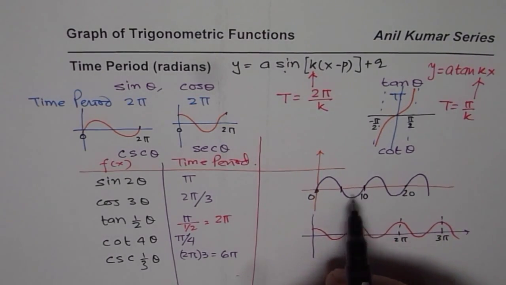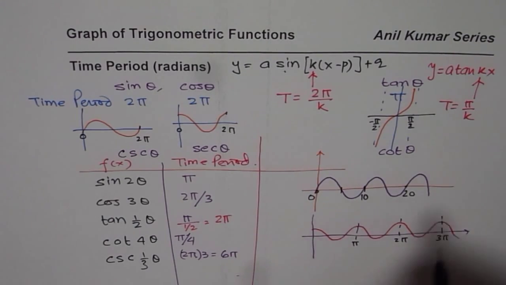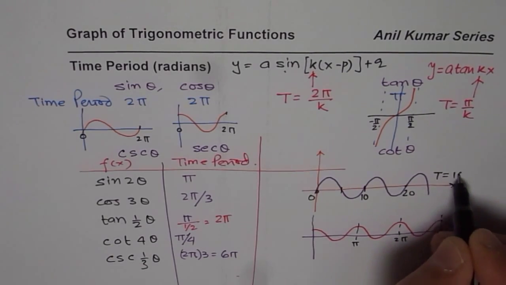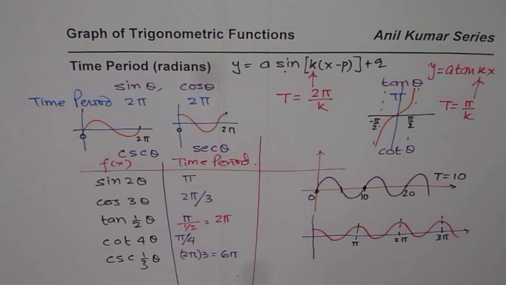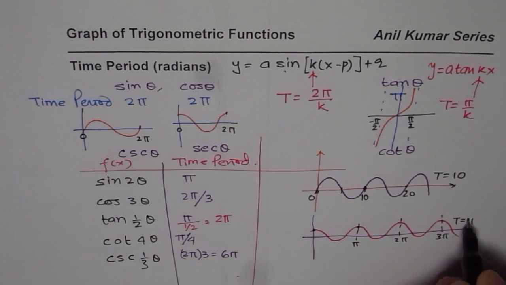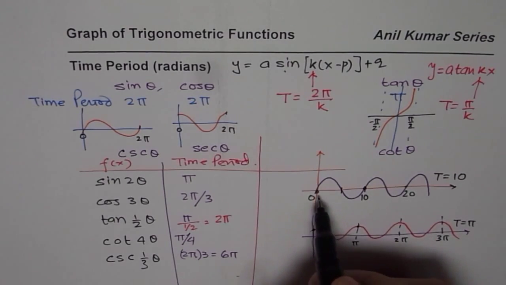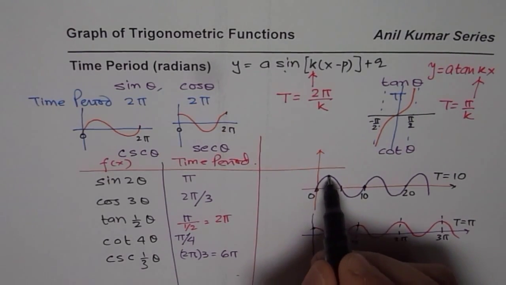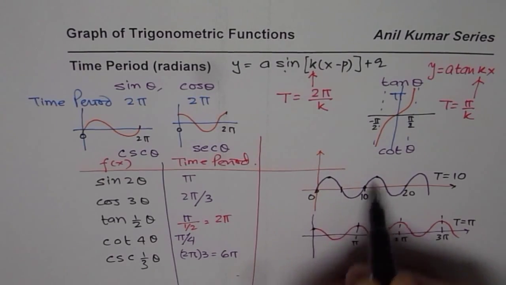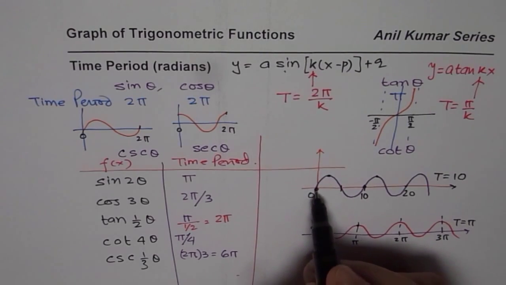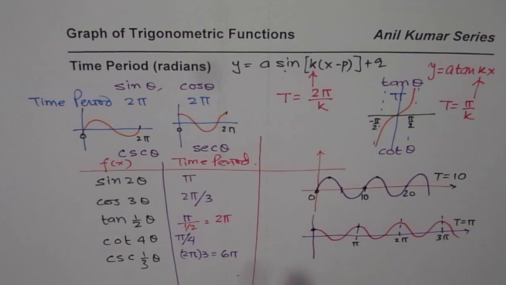Time period is very clear. Time period is, one wave takes 10, so it is 10 units. So here time period T is equal to 10, you see, since the wave takes 10. In this particular case, the time period is between two maximums, which is pi. So I'll write T equals pi, correct? So whenever you are given a wave, what you can also do is, you can see when it repeats. You can either check the maximums and the distance between them, as we saw from the cosine wave, or you can see in a sine wave as it repeats, correct?